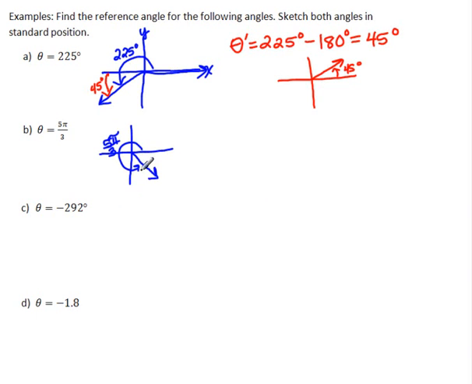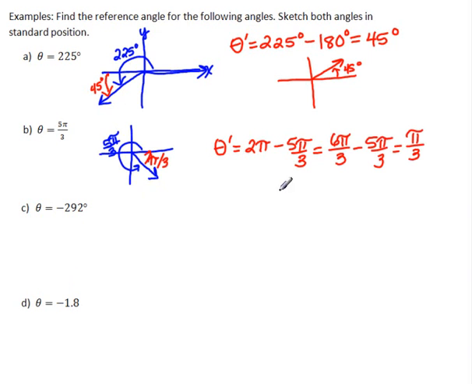So the reference angle is the acute angle formed between the terminal side and the horizontal axis, so it is going to be what? Well, now we're in terms of radians, so it's how short are we from making a full revolution. So theta prime would be, a full revolution is 2 pi minus 5 pi over 3. Well, 2 pi is really 6 pi over 3 minus 5 pi over 3. You could have done this without having to show the work, and that's fine. So it would be pi over 3. So the reference angle is pi over 3. That in standard form would be here.